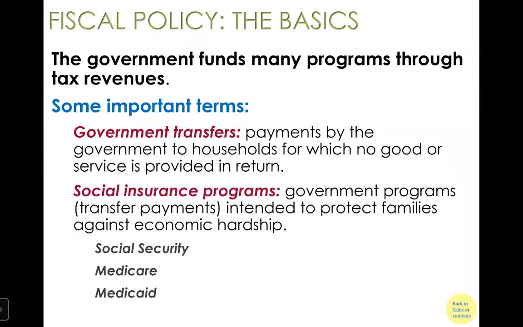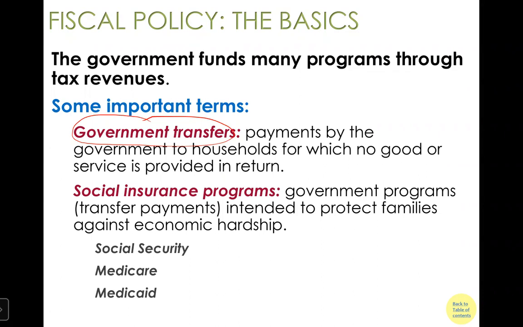Now, here I just give you an idea of how the government uses the money, where the money goes, right? So first, the government may provide transfers, okay? A good example of a transfer is during the COVID-19 pandemic, when the government provided a cash transfer to most American households. Like last year, I believe most of us received a free check from the government, right? And again, you're wondering why they want to do that. That's the topic of this chapter. But for the moment, I just want to give you a sense of what a government transfer is.